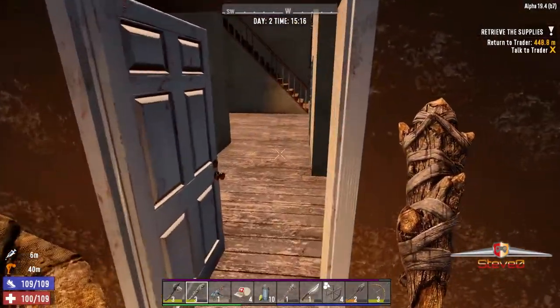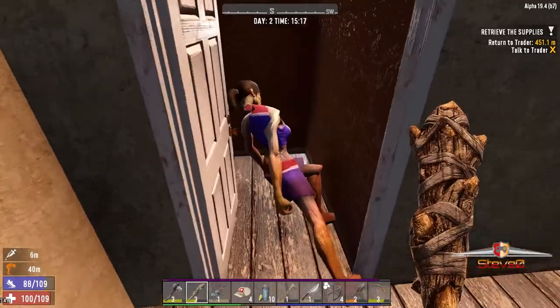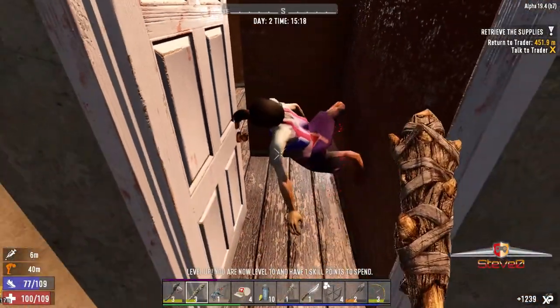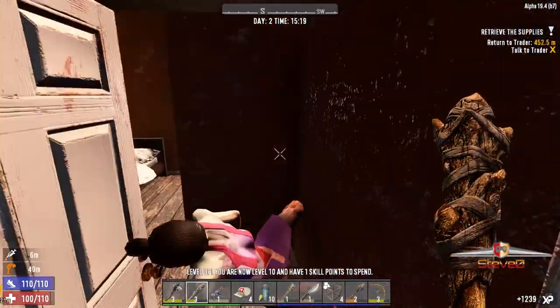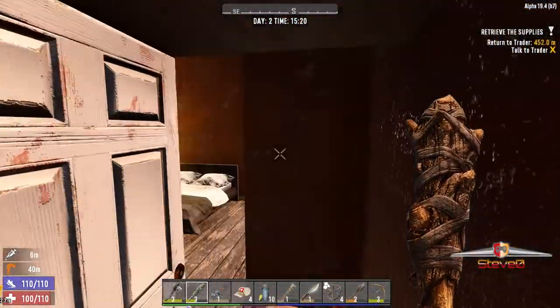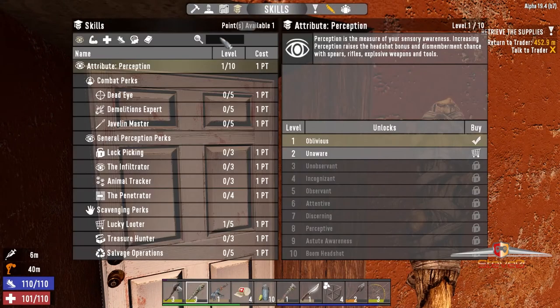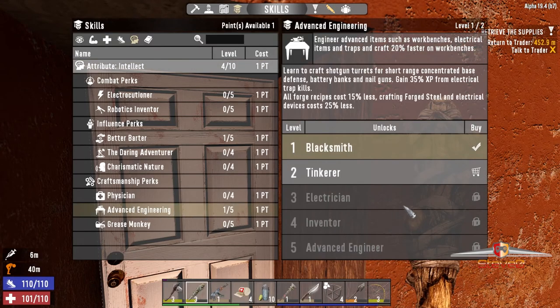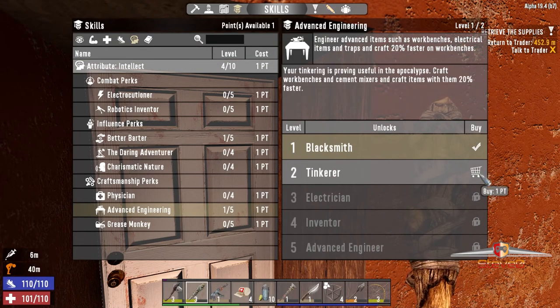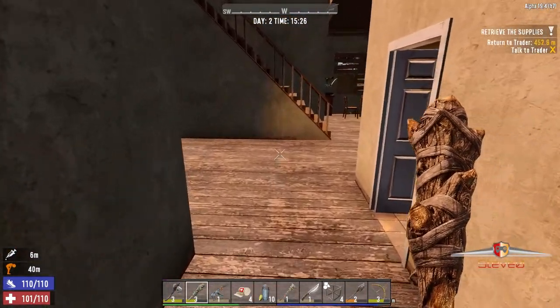There was a dude in here before. Get in here. Oh, lady. Stay down. Haha. Nice, another level up. Wait up. If I got another level up, that means... Where is this intelligence? Alright. Boom. I can build a workstation. Yeah, boy.